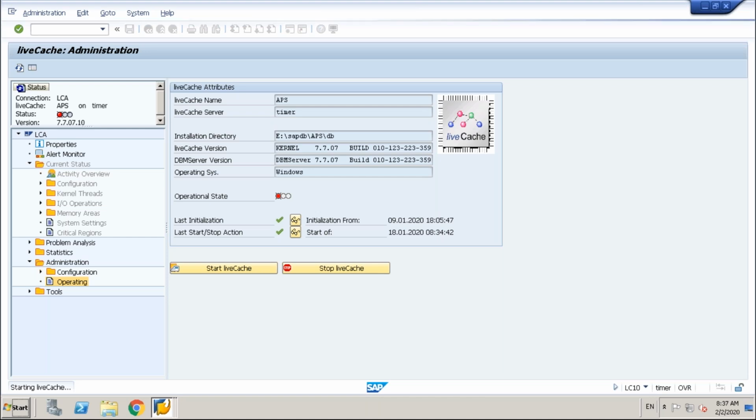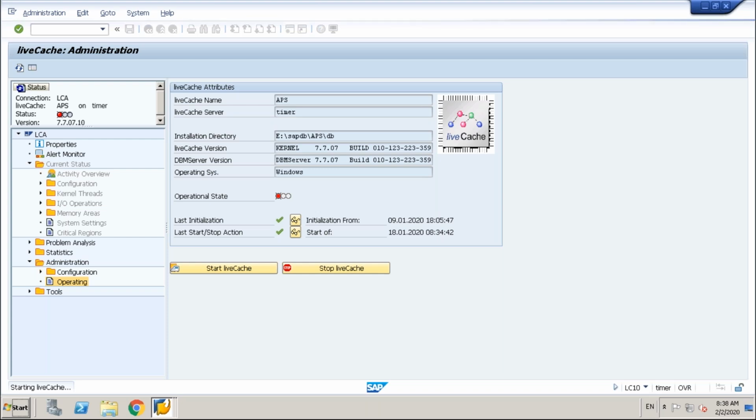Now what it is doing, when I activated the SIF, is trying to publish all the materials and everything to the APO system in tables: matkey, matlog. There are many tables. Because live cache is off, not turned on, it failed. It gave me a message that live cache is not active. Hence, I'm starting live cache, and then we'll have to reprocess those.